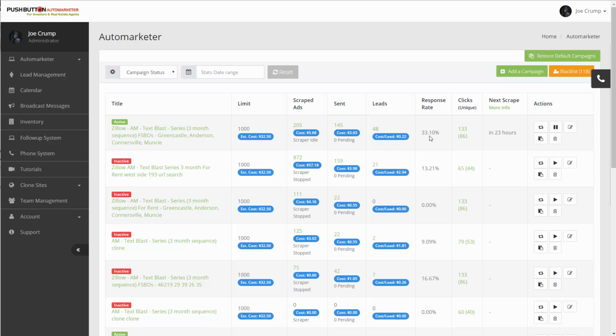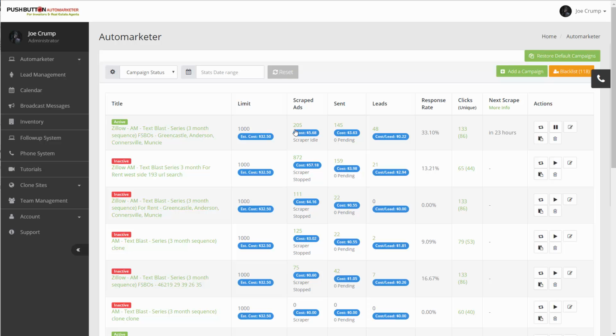So it sent out this many text messages, and it's got this many leads that came in. So about a 33% response rate on this particular campaign over time. And this response rate will start to go up over time as well in most cases, because it'll drip on them over time. This campaign's been running for a little while, and that's why there's more scraped ads in here than you can get in these particular areas. If there's only maybe 170 in these areas, but we've sent out 205, that means that some people have disappeared from the system and more people have added themselves over time.